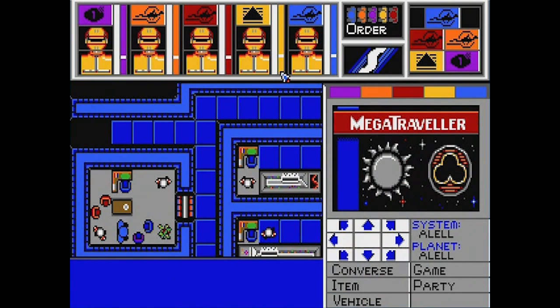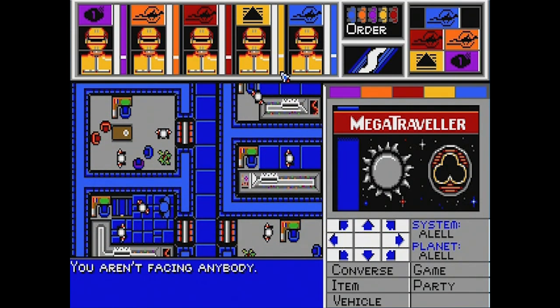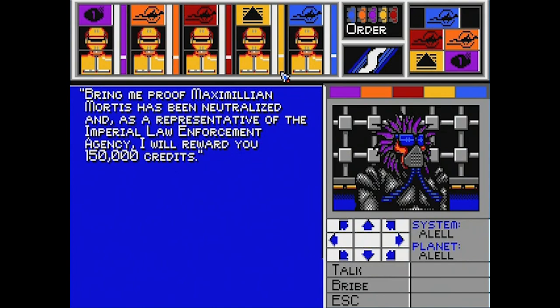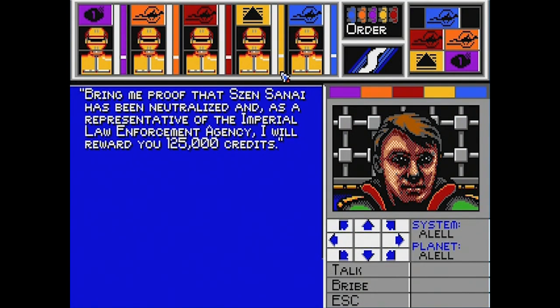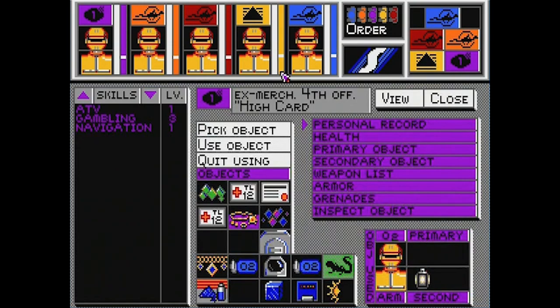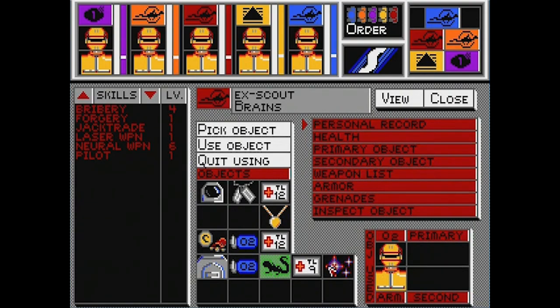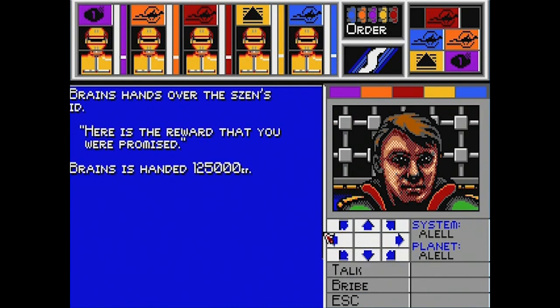Okay, so each of these guys is willing to pay for a different guy that we killed. We killed, like, Zen. We did not kill him. We did kill this guy. So let's see here. Who has got his dog tags? Okay, Zen's ID. Okay, now we talk to this guy.